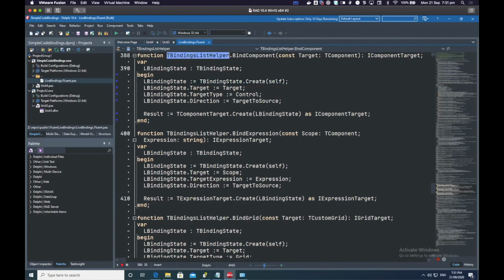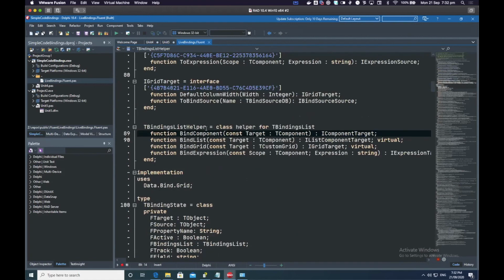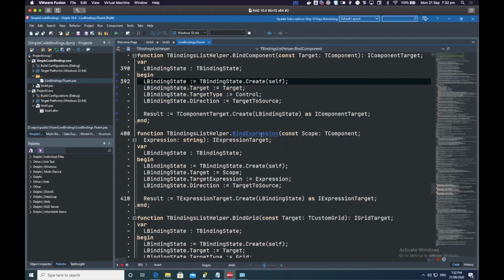Normally it would be that thing, but that's a helper. So I'll take that as a lesson to find out what self is inside a method of a helper class. Yeah, no, it's definitely, if that's a helper for T bindings list, then it's definitely a T bindings list. Okay, yeah, good.